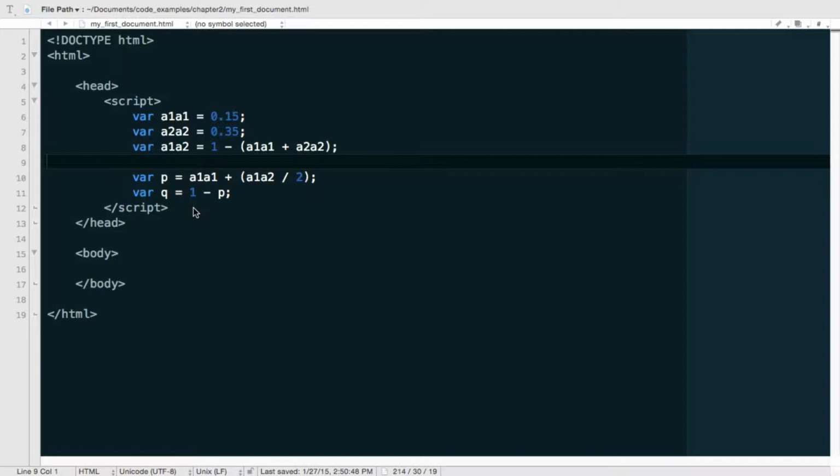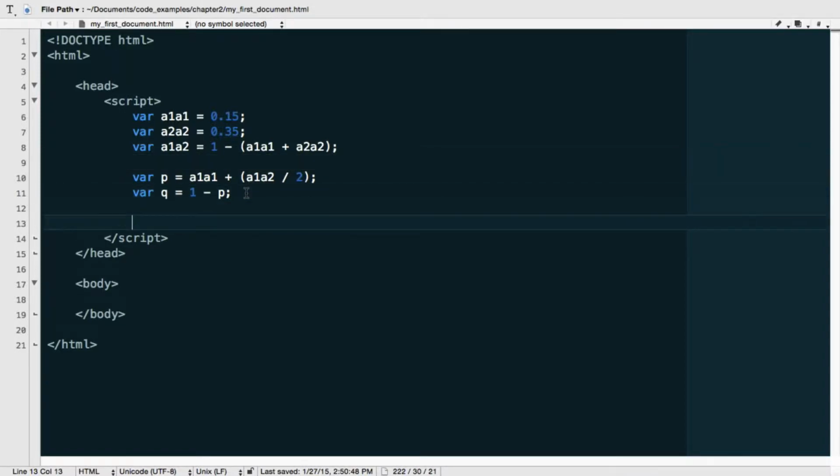So now what I would like to do is I would first output some data here into the console because this code is executed, but nothing is ever shown in the console. So I guess at this point, I basically want to output the genotype frequencies. And I'm going to do this again with this method console log. And I'm going to write here generation 0.